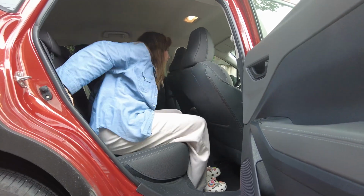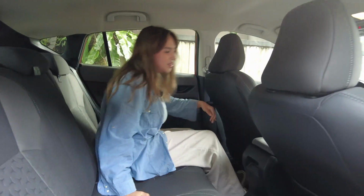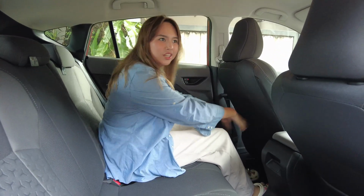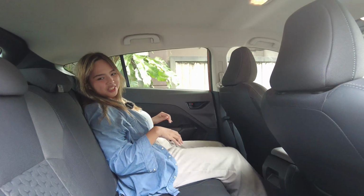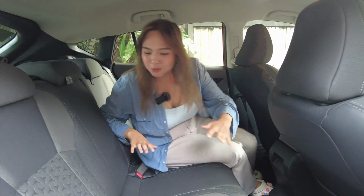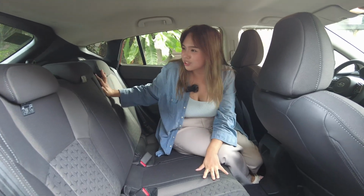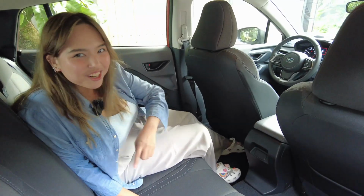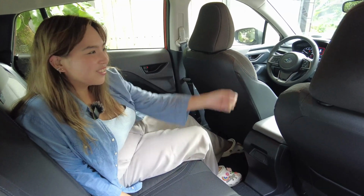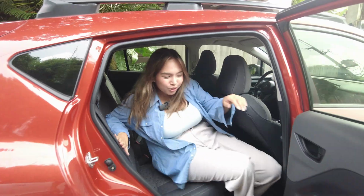Okay, let me show you with my regular driving position kung gaano siya kaluwag. Ayan, actually pretty luwag. So, there's ample leg room. I can even stretch. Ayan. So, for this variant, we don't get cup holders or center armrest. So, this is a 60-40 split na folding seats. And if we need to charge, you gotta ask the person in front to hand you a really long cable. Yun lang siguro.